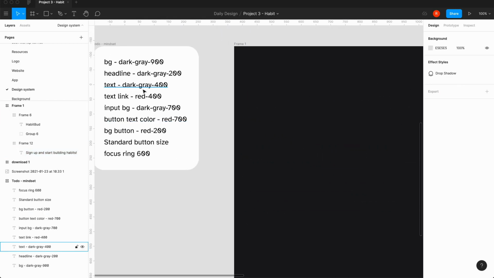Okay, so we're actually going to start off with the input background, dark gray 700.